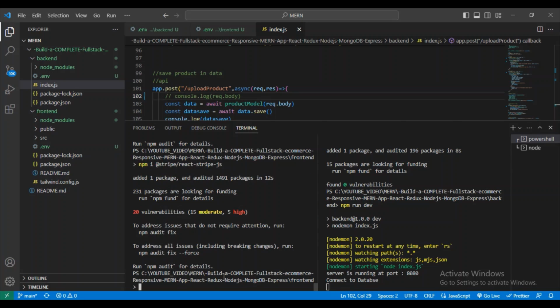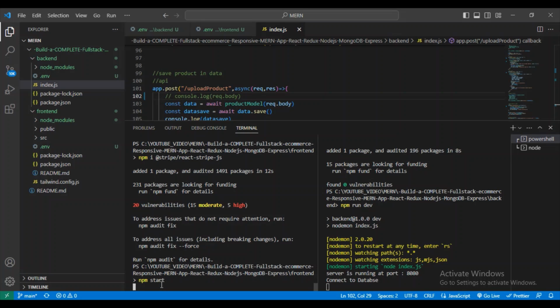Now this part is done. Again now I want to run my front end part. For that npm start and press enter.